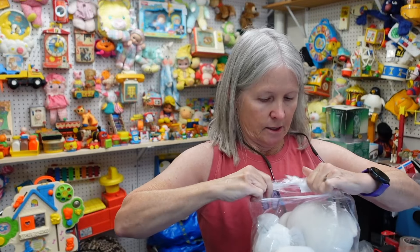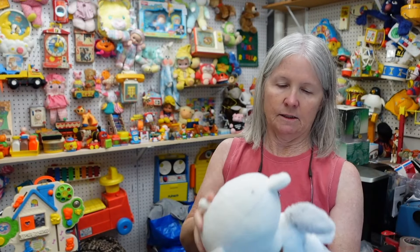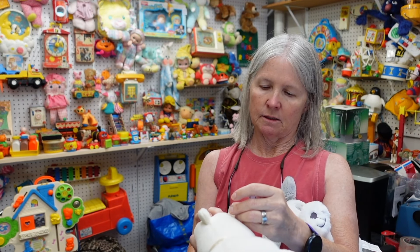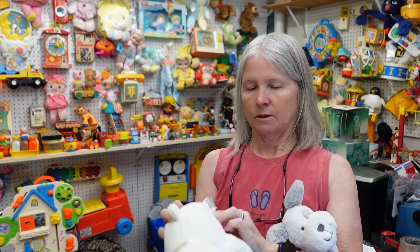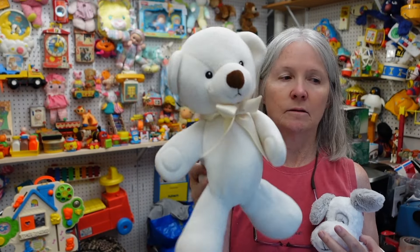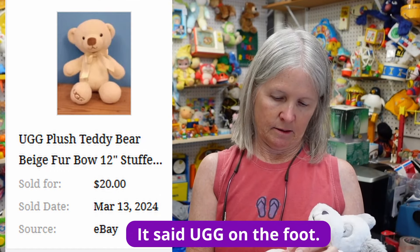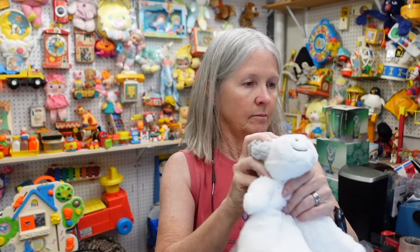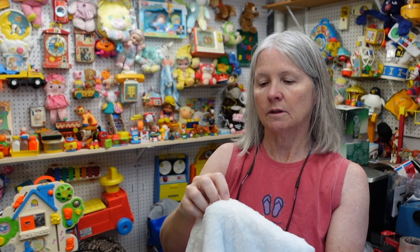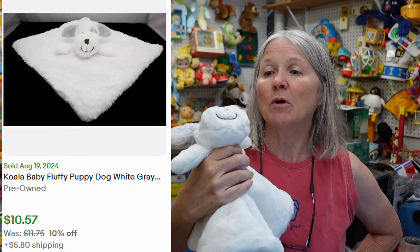Let's see what the treasure was in here — maybe baby stuff it seems. This one looks like Walmart — now Decker's brand, Japan. Well, that's intriguing. I know it's a bear but it was in a bag because this is probably why I bought it, but I've never had Decker's Japan before. But this is why I really bought that bag — it's a Koala Baby, Toys R Us dog rattle lovey. All the things I love. I'm hoping $15 plus for him.